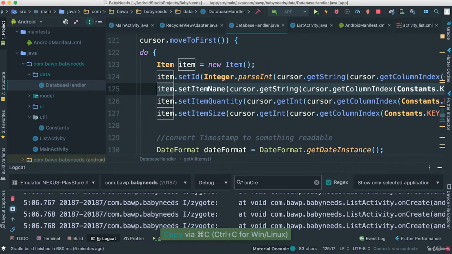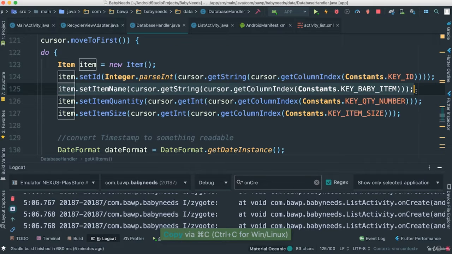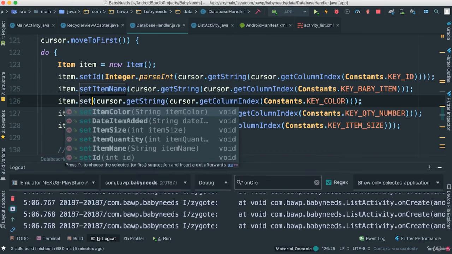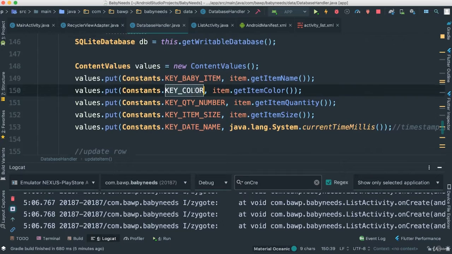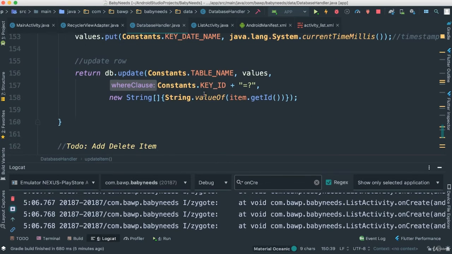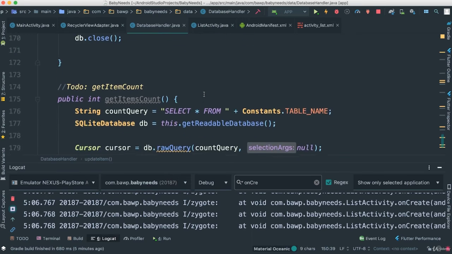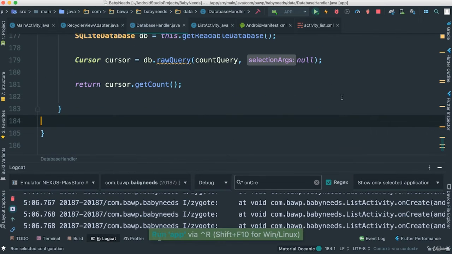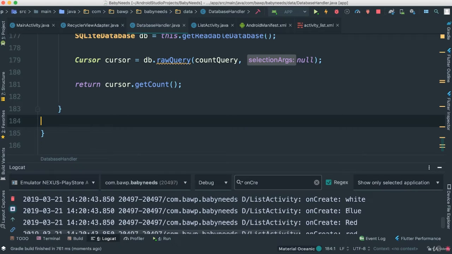And of course, we're going to do the same thing here. So we just made this mistake a while back. It's all right. It's a good exercise. So this is going to be color. There we go. So we're getting that and setting to our set item color. Very good. At this point here in our update, we did it right. So we are setting our key color and the rest get items. Okay, very good. So I think at this point here, we should rewind this. There we go. Now the colors are showing.